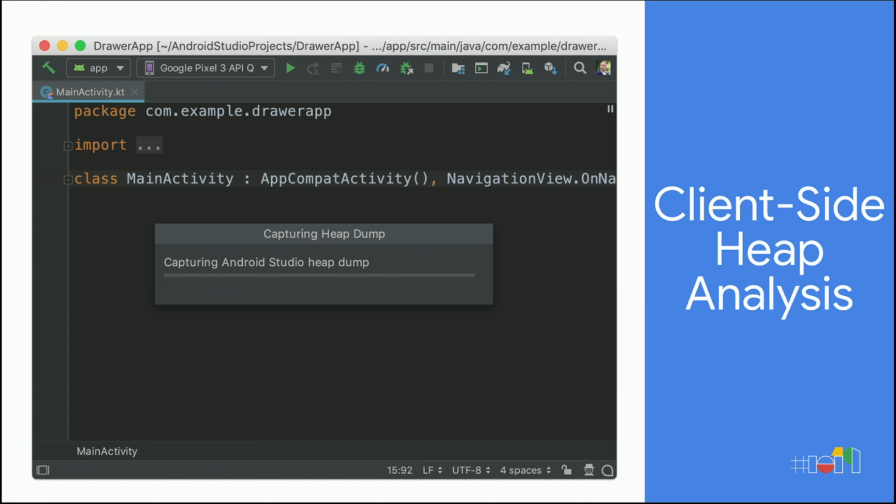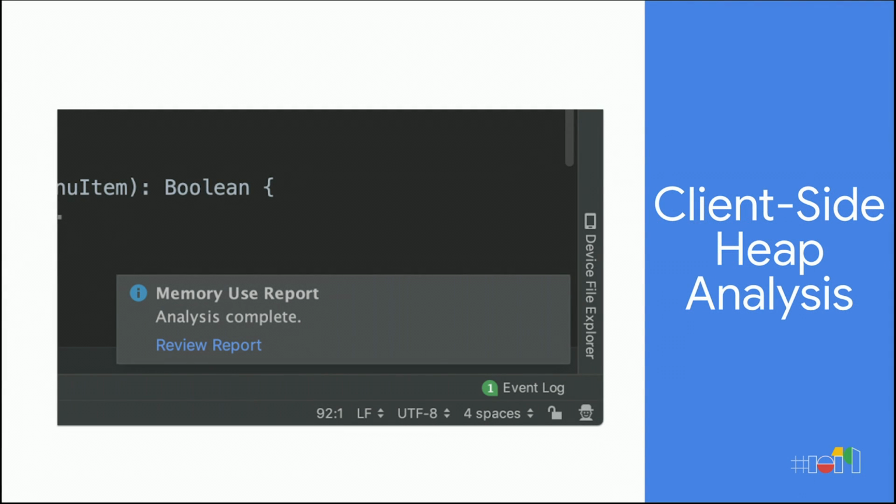So what we do instead is if Studio runs out of memory or is nearly running out of memory and it's not functional anymore, well, then we grab a heap dump and we store it on your machine. Then, next time we start Studio, we optionally run an analysis on that heap file, we generate a report, and then we delete the heap file.